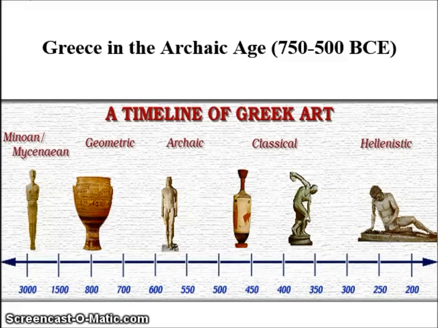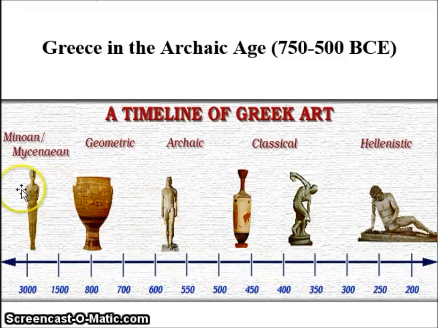Now, just a word on terminology. The Archaic Age is an art history term. It is a term used to describe the type of art that has been recovered and dated to the period between 750 and 500 BCE. And archaic refers to old fashioned. And this, of course, applies to the type of art, in a sense, old fashioned meaning stiff and not as lifelike as later Greek sculpture would be in representing the human form.